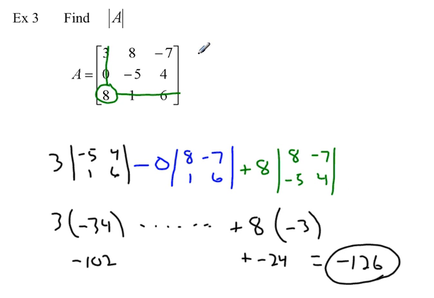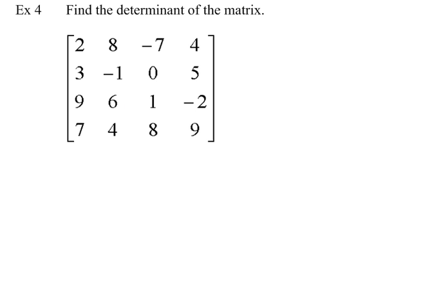So I could have done that by putting more columns in. I can also do that by using this new method here, using the rows and columns. Either method will give me this answer. Okay, let's find one last determinant, and then we'll get a little practice with this. Oh my goodness, this doesn't look good.